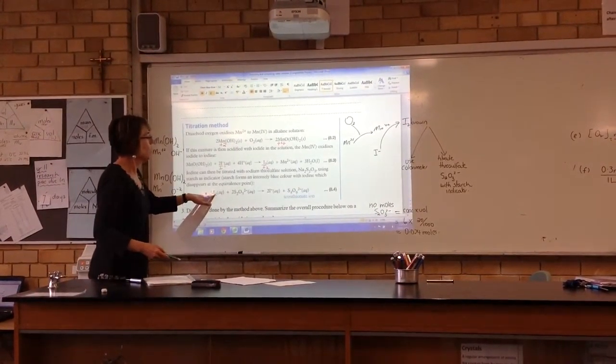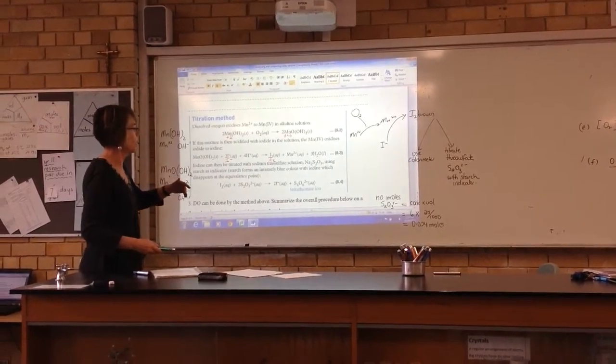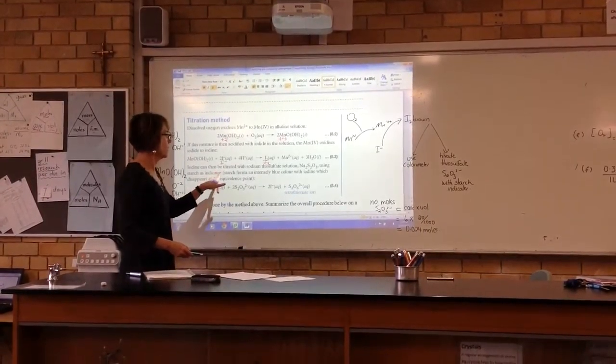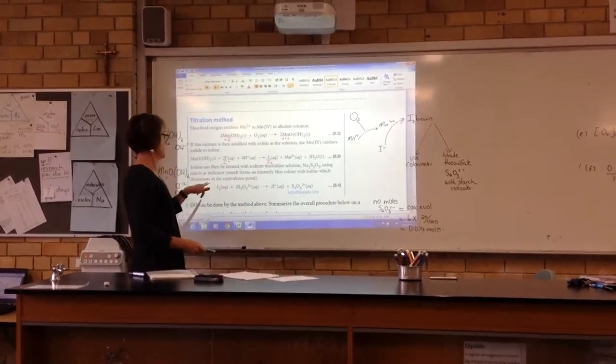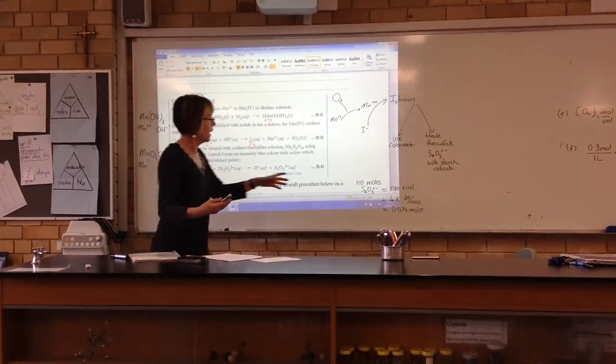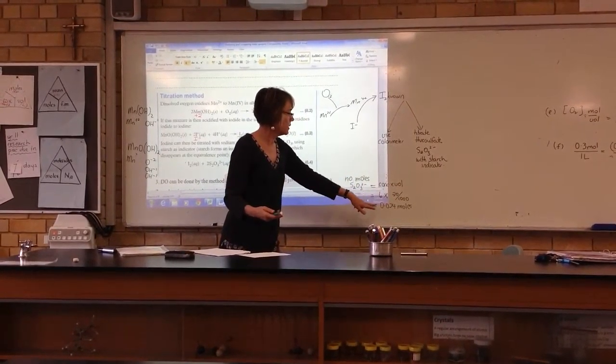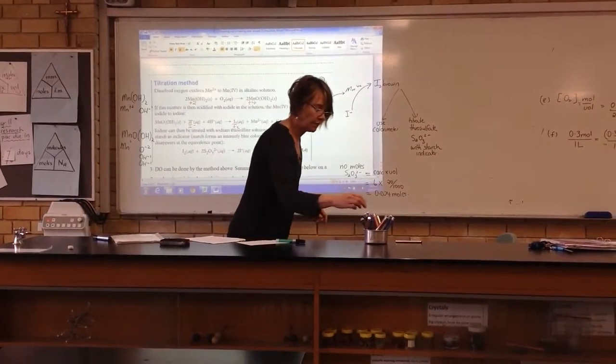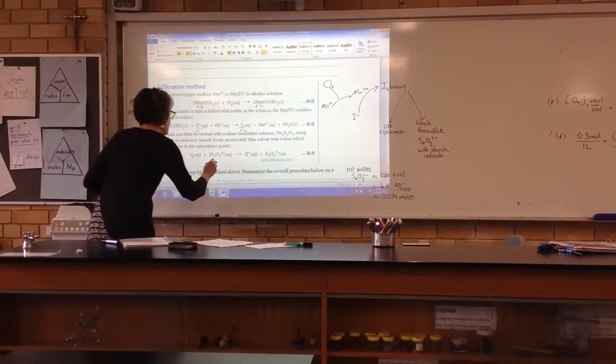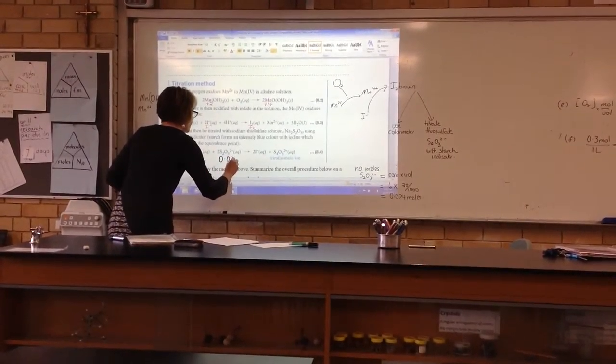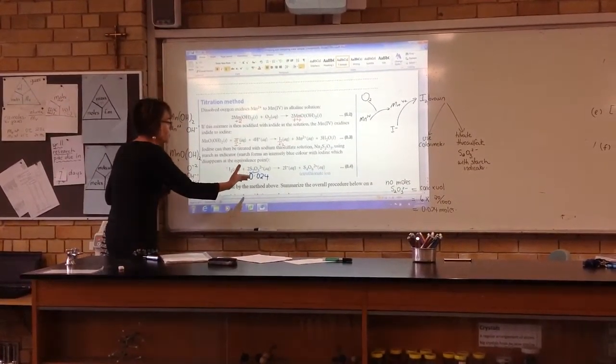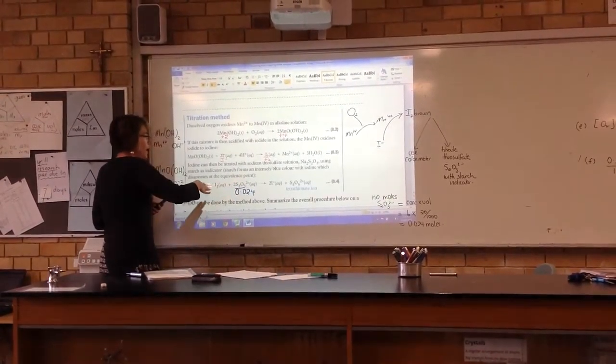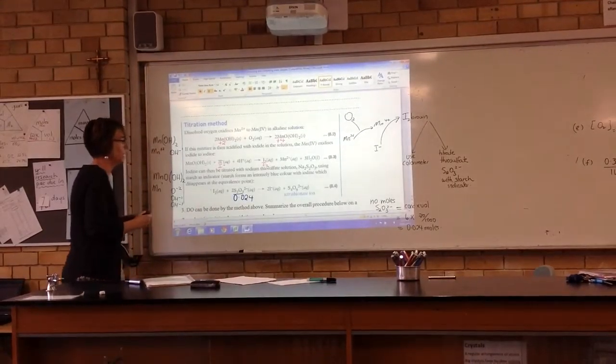Now, in our sheet it tells us that Angelo titrated and found that to get the color change for the indicator, using starch as an indicator, the starch blue color disappears, that's when we stop the titration, and he needed 20 mLs of 6 moles per liter. So that relates to 0.024 moles of thiosulfate, and this is where we need to be careful with our equations. So here we've said we've got 0.024 of a mole of thiosulfate. That was due to the fact we had a certain amount of oxygen to kick off the process. So we need to go back to see what the corresponding amount of oxygen would be.